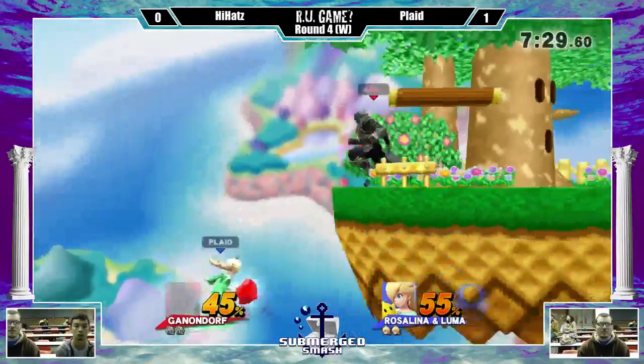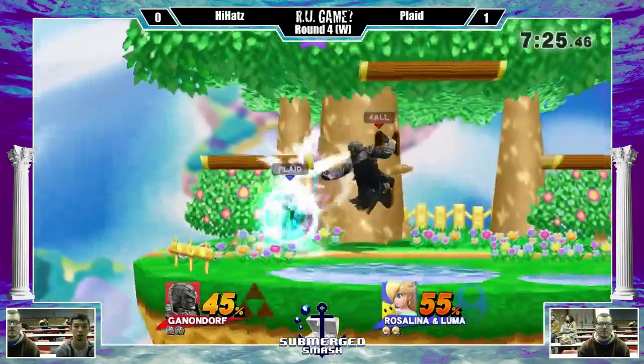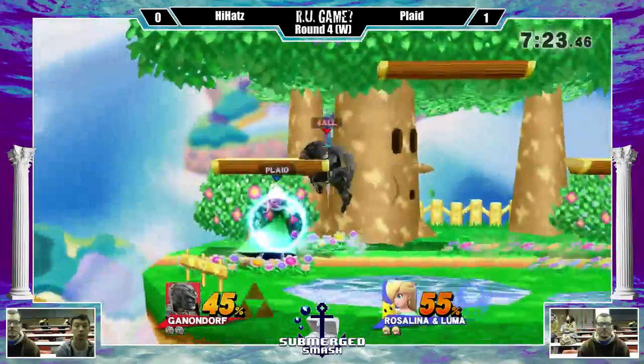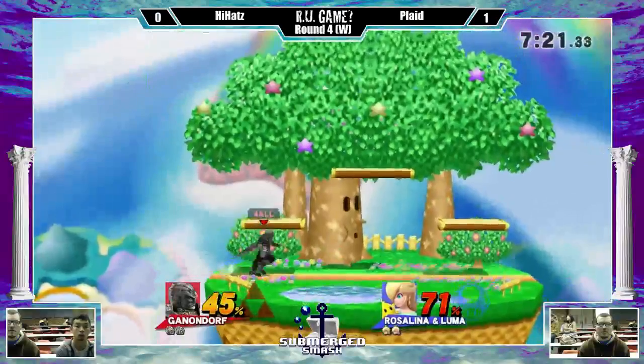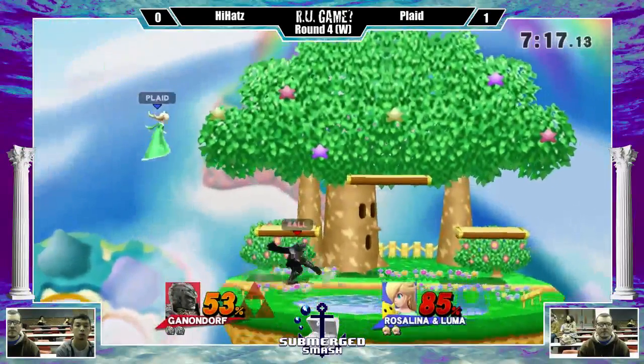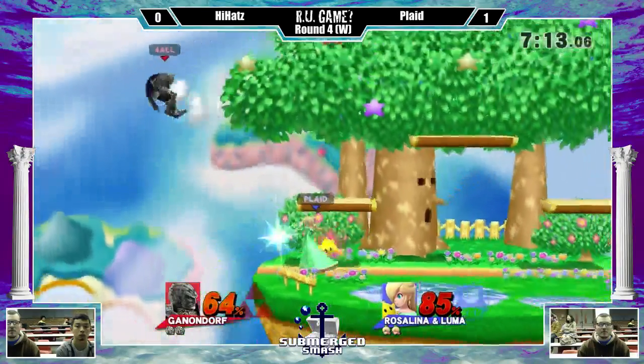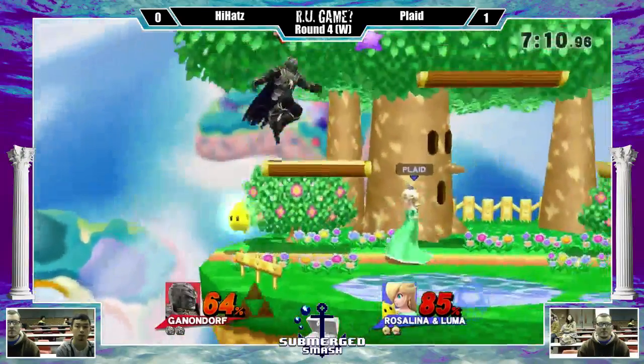Very good. Get rid of Luma. Luma's back. He has to. Good. Ooh, that was very good. Optimal back air. Game starts over again. And now that he's winning, he doesn't have to press the issue as much. Yep. Good runoff back air. I was getting greedy. Strong read for the up tilt.